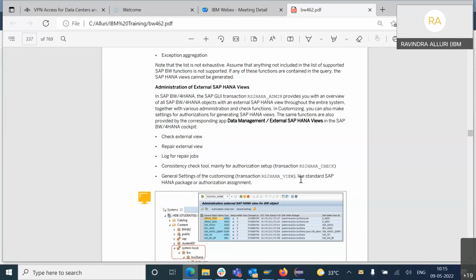For that there's a transaction, RS2HANA_ADMIN.